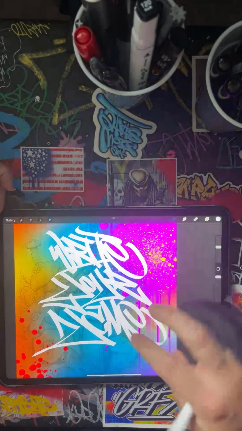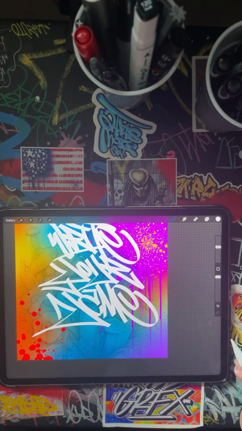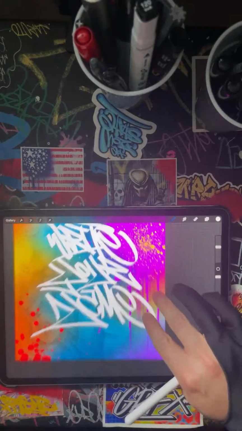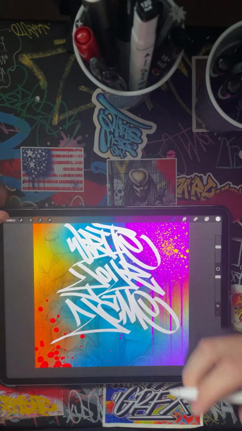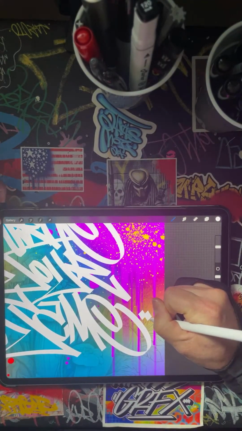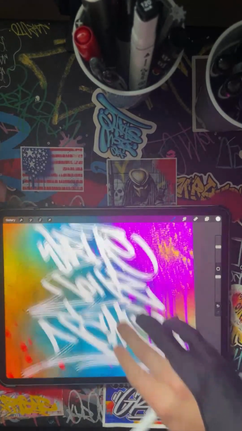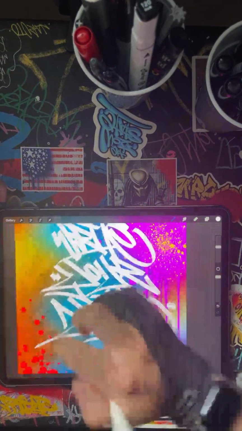Move that all together. And then, like I said, in graffiti you have these, some people call them ornaments, some people call them decorations. It's just little extra things that you add to make something really pop. Sometimes it's little squares, like I'll do something like this to add some pop to it. Do a quick underline. Same thing here, a couple little things, squares here.